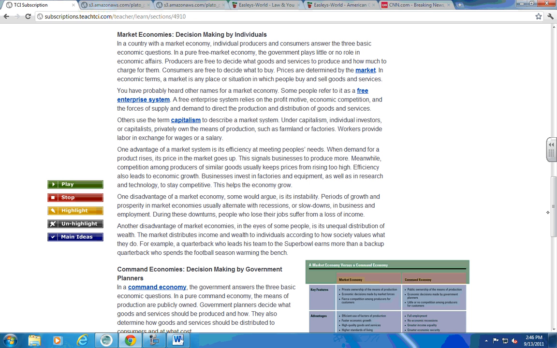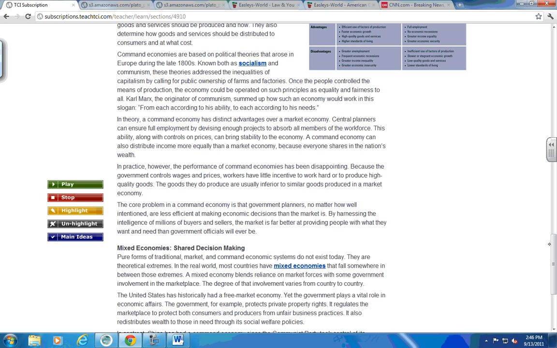And a command economy, give me an example of a command economy. China, to a point. China is actually going to be a mixture of market and command because they say, ooh, market economy, you can make a big buck. And they like that. However, they also want to control every aspect of it. So it's a mixed economy form. In a command economy, the government decides everything. We're going to make black sneakers. Everybody, there's going to be one kind of sneaker.